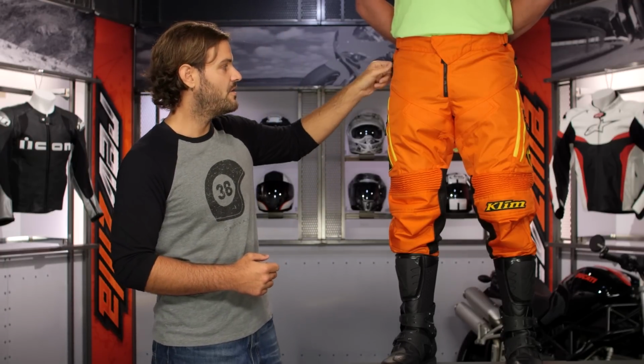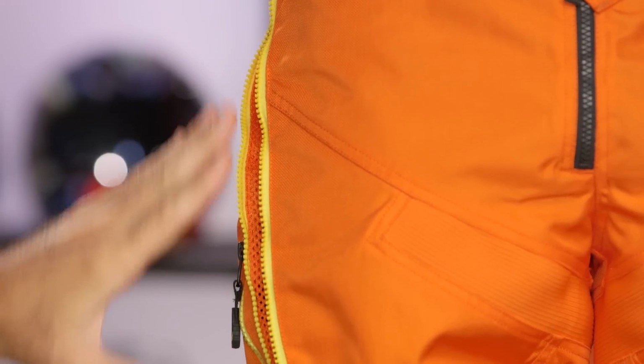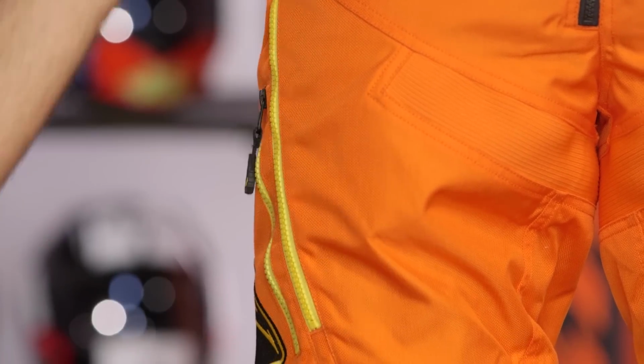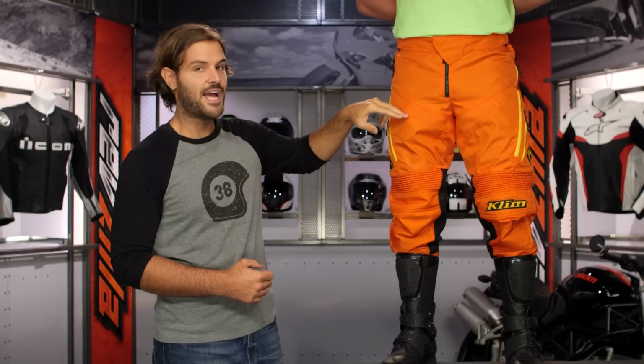Working your way down, the vents on the side, massive thigh vents to keep Brian nice and cool when he's out there riding around, but they've gotten rid of the cover, giving you better airflow into the pants themselves. And again, you're going to see that on both sides. Working your way down in the crotch, you're going to have this elasticated textile accordion stretch, and this is going to be super flexible.